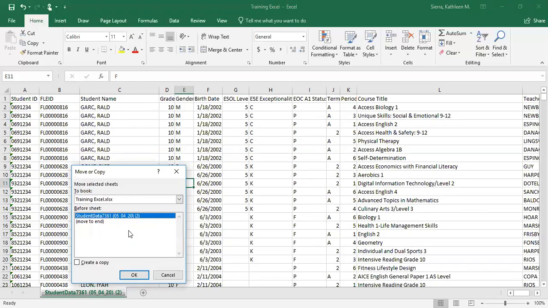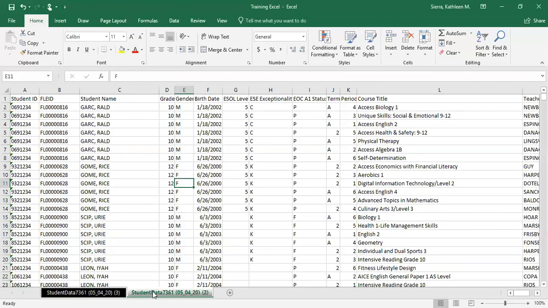Okie doke. And don't forget to select this little box right here because you want to create a copy. I'm going to hit OK, and it creates a copy exactly the same as the first tab. Now I'm in the second tab, and to rename this, you can do one of two things.